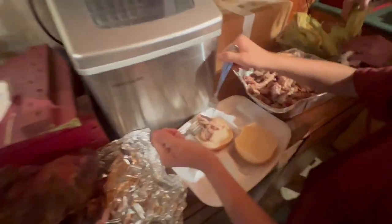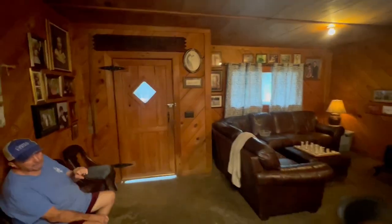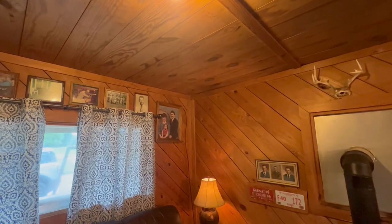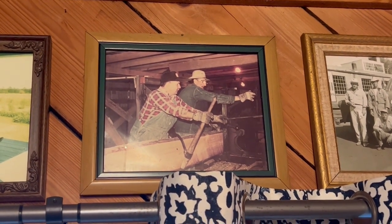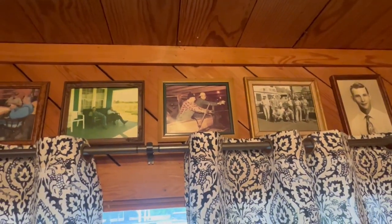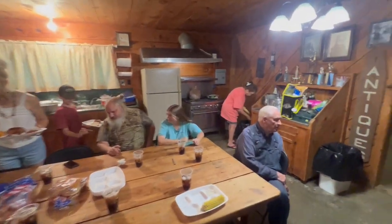We're in the midst of everybody getting their food shredded. Check out what the chicken turned out like - they've got all the fixings. Check this out - this is my granddaddy's old cabin he built from wood from the sawmill. They use it for different family events. He built this nearly 40 years ago. Here's a cool one for the sawmill fans: that's my grandpa on the left and my great-grandpa on the right running that circle mill - the same one you see me running. It's been in the family a long time. That's the man I grew up with learning how to run the sawmill.